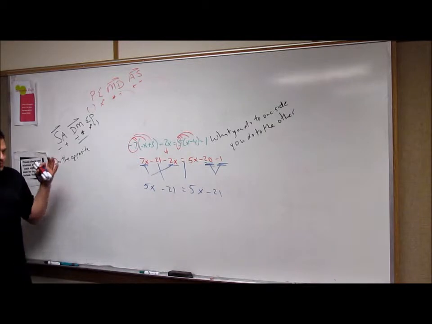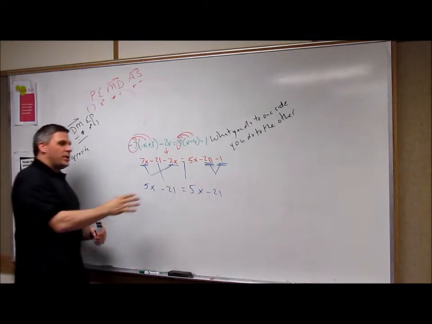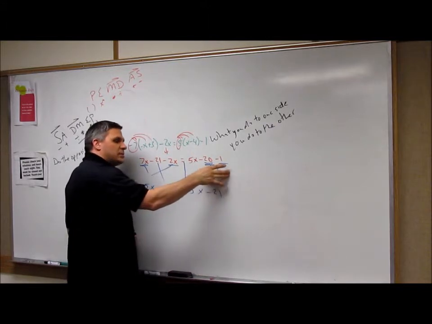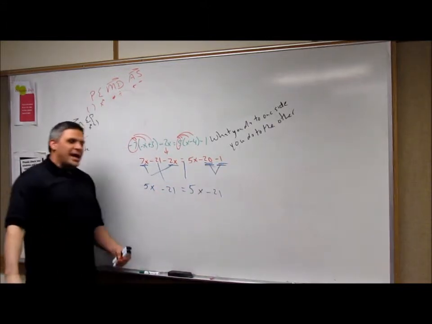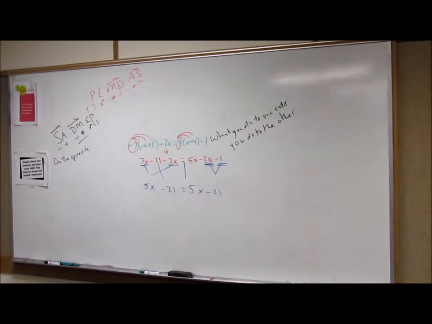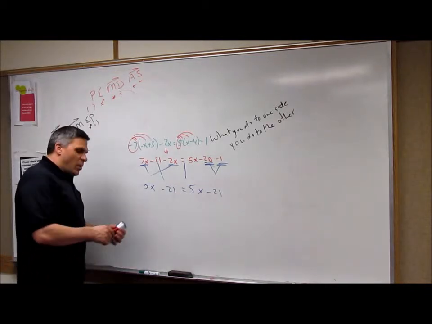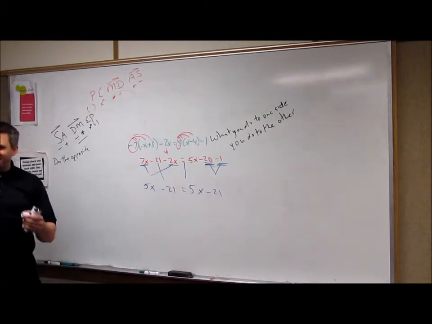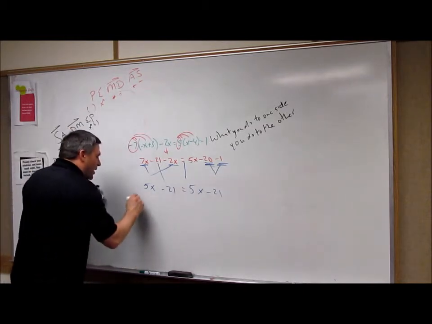Okay, so I just want to worry about collecting like terms on this side. Like terms on this side. Now, I know they look the same, right? 5x minus 21 is 5x minus 21. Are they the same? They're exactly the same. So, here's the thing. What if I didn't notice that they were the same? It's possible, right? So you go to the next step.